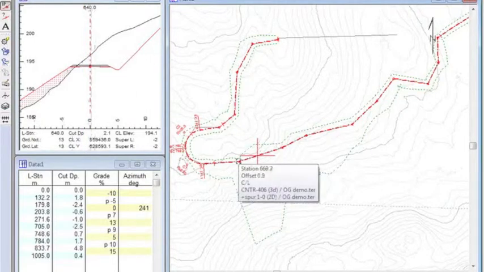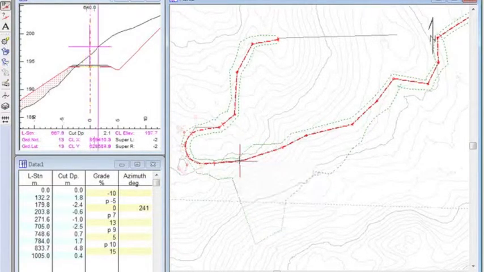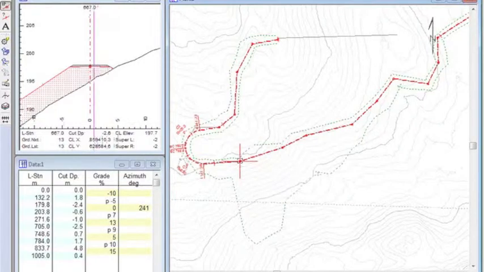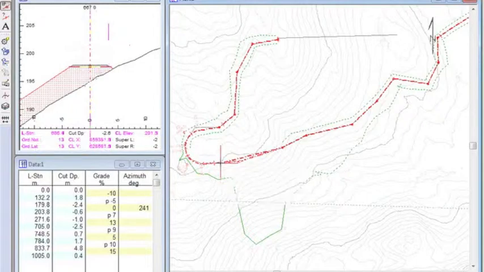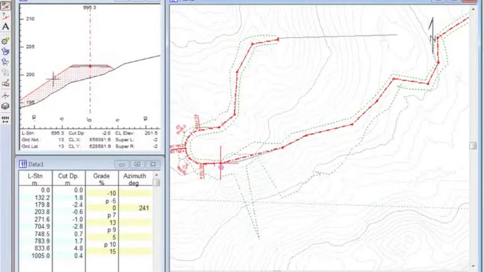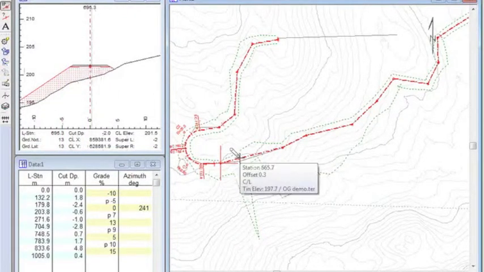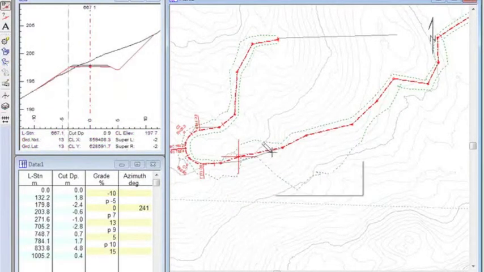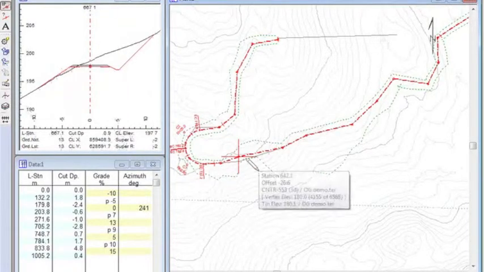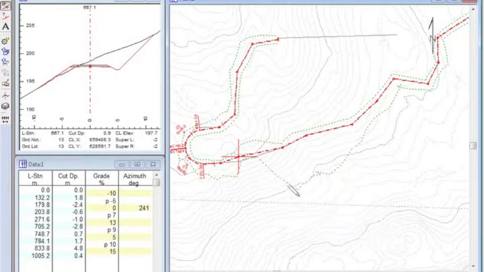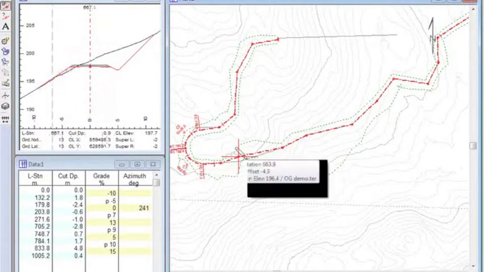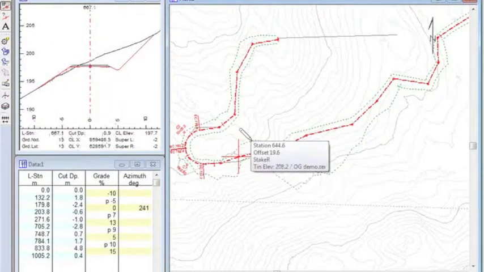So here we go. Let's take this point here and move it uphill until, okay, we got problems with the curve. Let's just go back to there. Okay, that's pretty steep, but that's okay. We're coming into our switchback. This may be necessary. But just before that, we can go uphill a little bit. There we go. Now that's almost full bench. Notice immediately you see the effect in the plan window. You can see that the slope stakes coming back up close to the road.